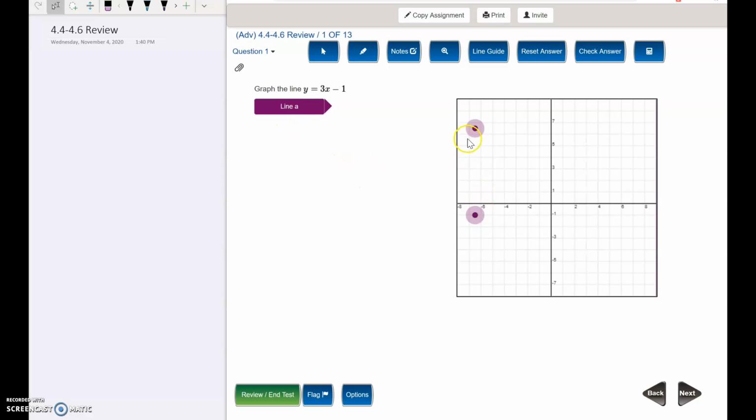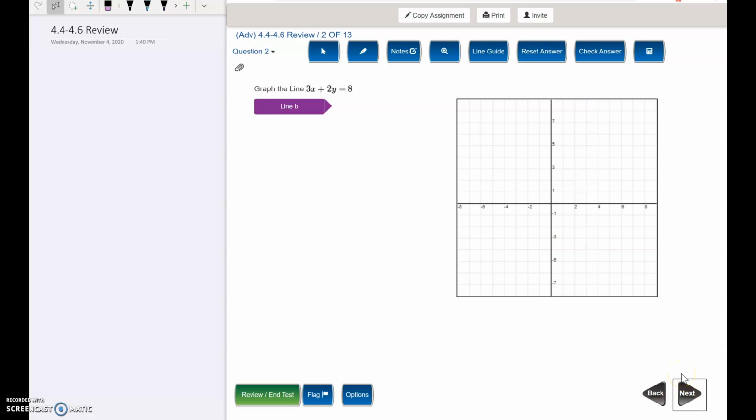So this is kind of a weird glitch. Right now, I click line A to put something on the graph, and it puts 2 dots. If I move those 2 dots, I don't know why it wasn't showing the line originally, but whatever. So you click the button to get something on the graph, and then you move one of the points to the y-intercept -1, and you move the other point to make a slope of 3. So from the y-intercept, up 3, right 1. And that is how you graph something that's already in slope-intercept form.